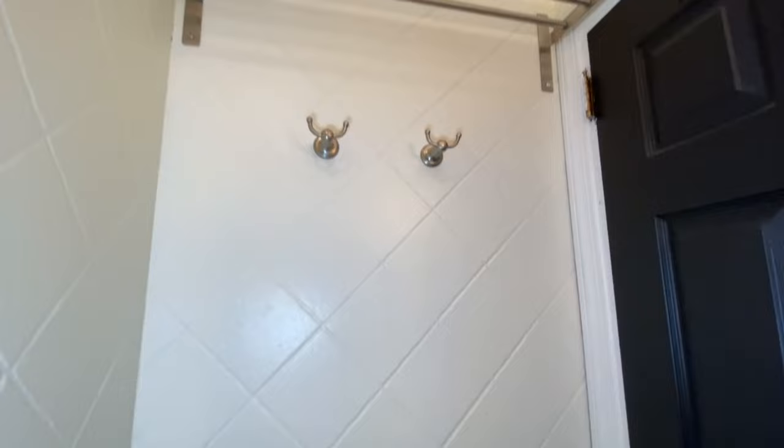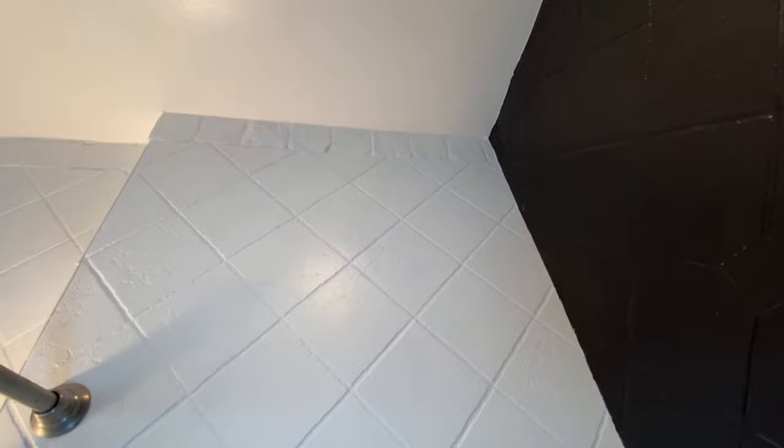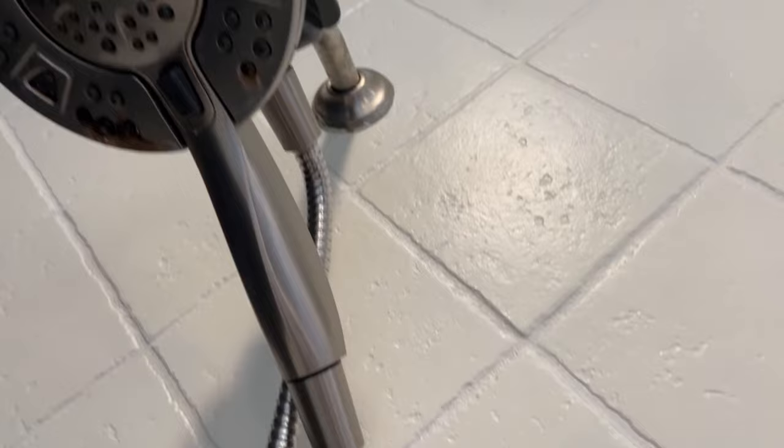Let's take a closer look at it. I would say almost 95% of the paint is in great condition, as good as the first day I painted them — no bubbling, no peeling, no fading of the color, looks absolutely gorgeous. Even though this bathroom is used daily and it gets very steamy, water runs down the walls after each shower, nothing happened to the paint. Even around the tub, this area gets the most water — literally shower water and shampoos hit this area constantly — but you see no issues at all. A great thing I noticed is that the tiles don't get dirty; the top coat seems not to hold any dirt, which is a great bonus.